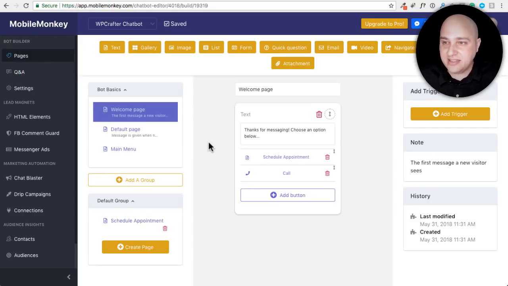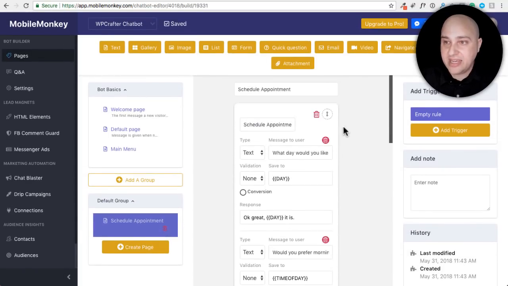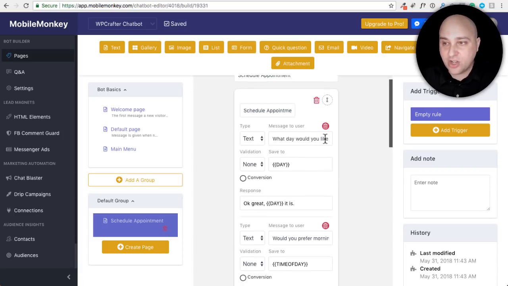Now, this is a different bot that I configured to ask a few questions for scheduling an appointment, and it just happens all automatically. So on the main menu, it says this message, gives them an option to click on Schedule Appointment, and when they do that, it shows this. And what this is right here is this Forms option, and what this allows you to do is ask a question, and then when someone answers that question, you can take their answer, put it in a bucket that you can choose the name. So I chose the name Day.